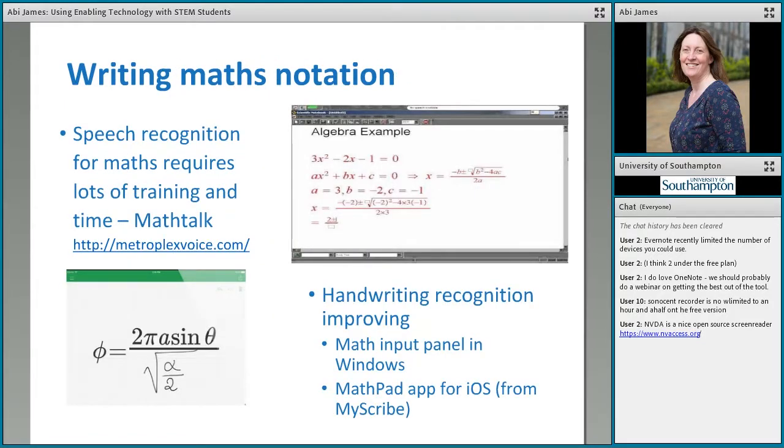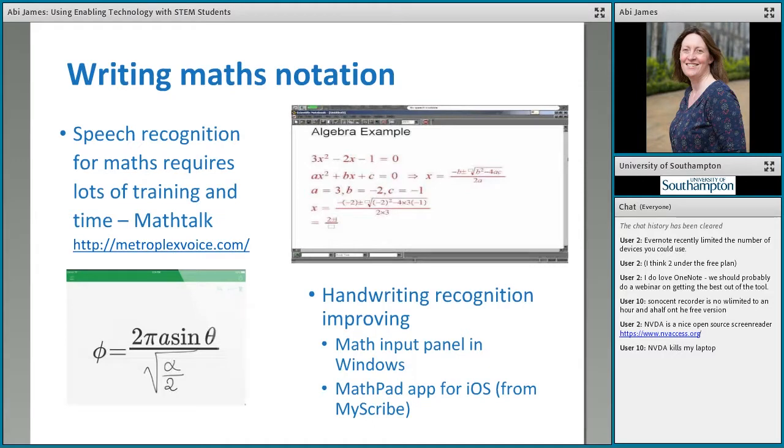Speech recognition for maths is something that has been developed in the past. There's a program called MathTalk that allows you to work with Dragon to dictate equations, but it does take a lot of work to train, and really it's only a route that you should take for somebody who is going to have to rely on speech recognition, and it's somebody who's got a good idea of the vocabulary that needs to be spoken to dictate maths, such as the Greek alphabet, all the different symbols, because all of that has to be spoken very clearly and accurately.